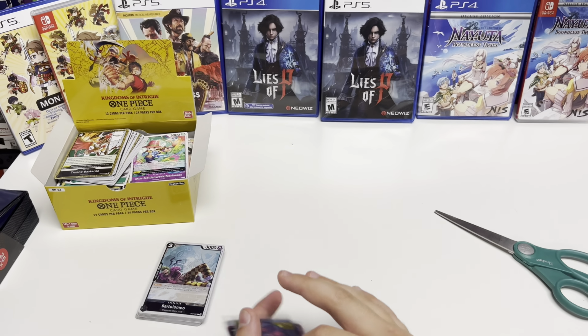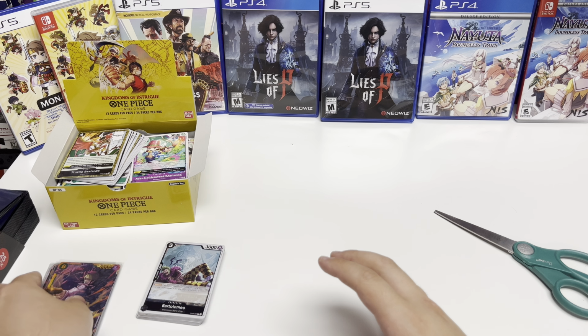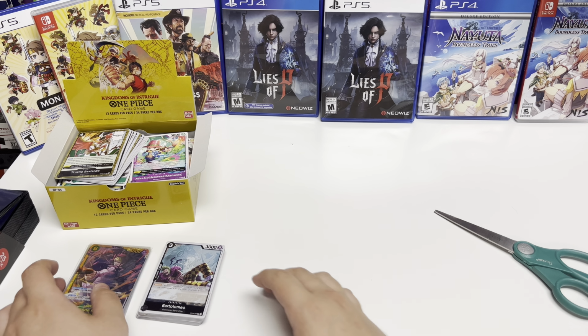And guys, that will just about do it for our unboxing of the Kingdoms of Intrigue One Piece TCG set number 4.